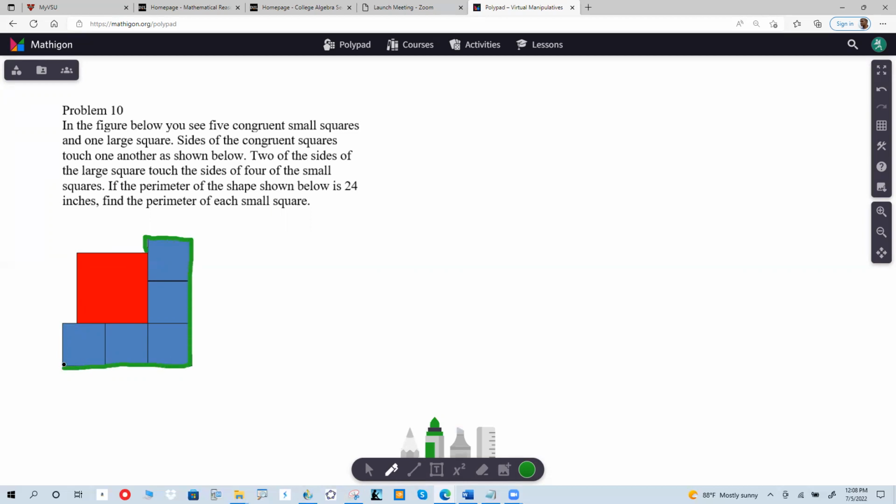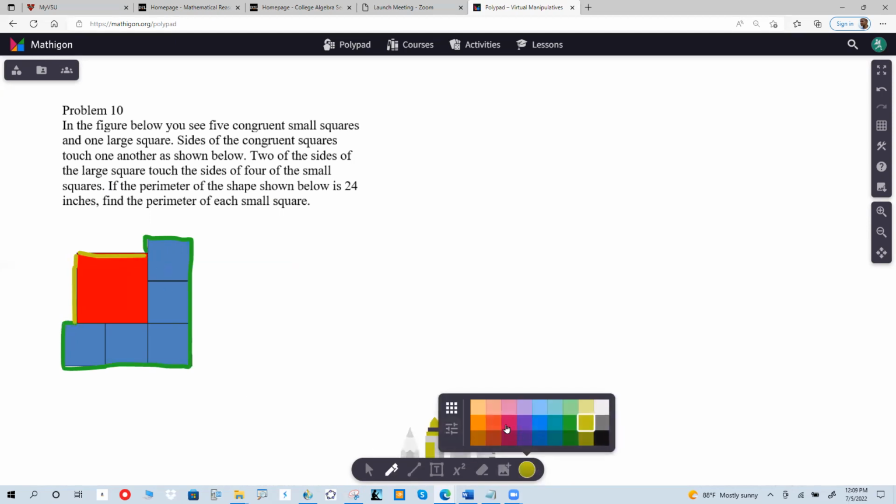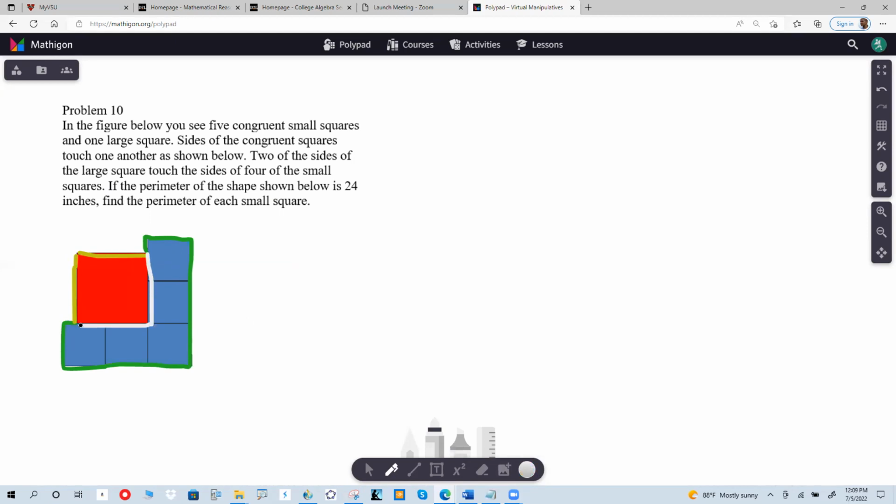I just had to redo it again because I didn't want to delete it. Let me change this color. Okay. This edge and this edge, the yellow and green together, make the perimeter of the shape. However, it is the same as the perimeter of this. So again, you really want to focus. Oh, pink is not the best choice, but let me change the color to white. Okay, very carefully. The two white lines have the same length as the two yellow lines, okay?